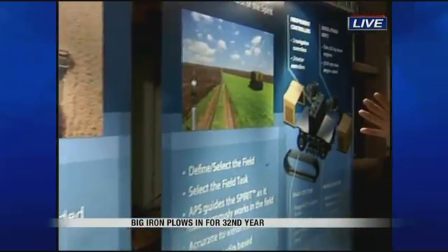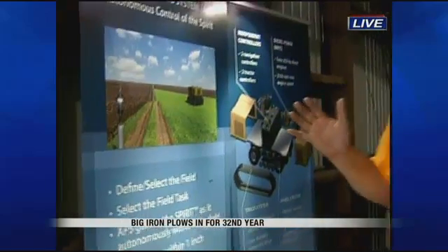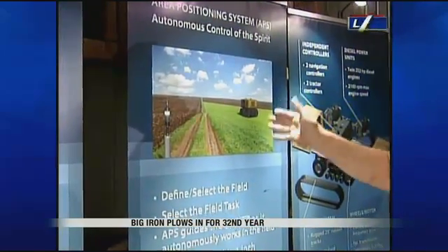And of course it's got these lasers, and a lot of people may say they don't want this big monstrosity rolling down the road destroying stuff. But it's not going to leave the field because of these lasers, right Terry? We designed this whole APS guidance system so that it is absolutely impossible for this tractor to leave the field on its own. Once you take the tractor to the field, it follows you there, you show it the field, and it'll never leave that field on its own. It's impossible. You can damage anything on the tractor — it'll never leave the field. That was our design objective, and we spent 13 years working on this thing.